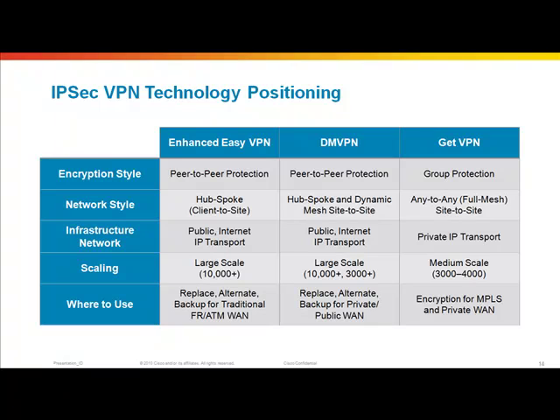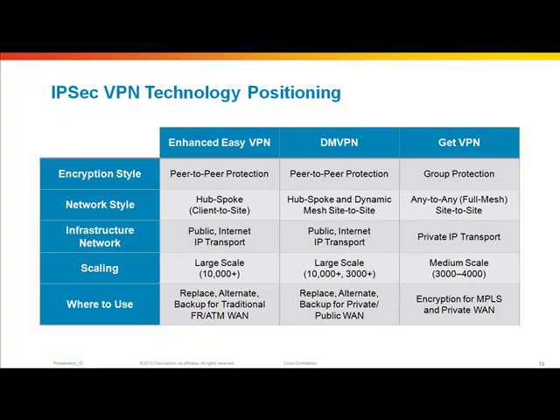So here are the VPN technologies that we support. The next two slides go through the difference between enhanced EasyVPN, DMVPN, and GetVPN. That's our three main VPN technologies that use IPsec. I'm not going to go through each point here. I know there's a way for you to download these slides, and I highly recommend that you go ahead and do that so you have this information for your use later.